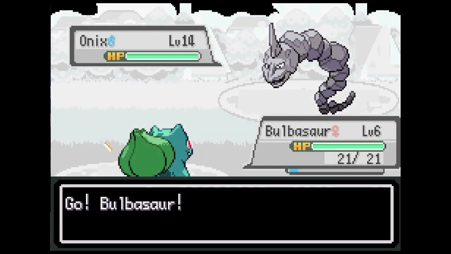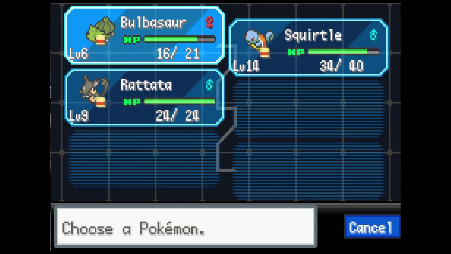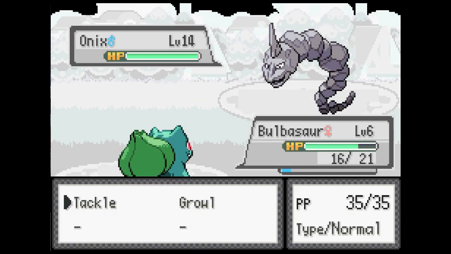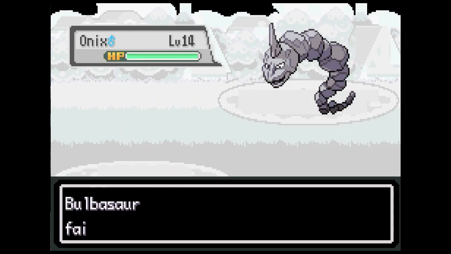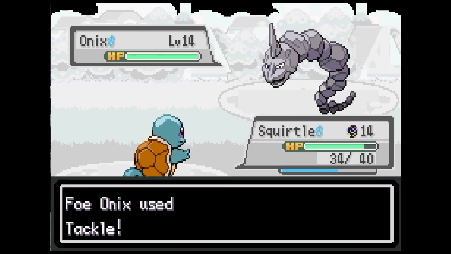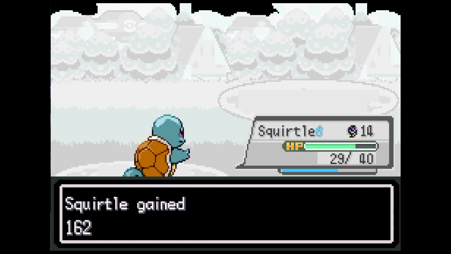I'm going to switch in Bulbasaur for that little XP, hit. Bind. That means he can't leave, right? Nice. My man is dead. RIP Bulbasaur. He could at least lower it. Nope, he can't even lower his attack. So let's just get this done. Hit him with the Water Gun. You're trash. I'll see you later. That's one gym badge down.